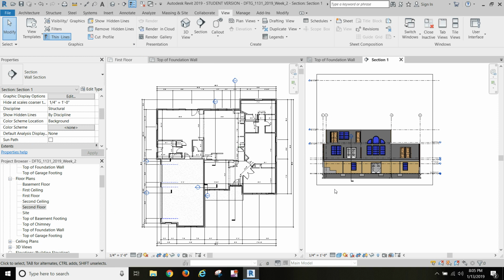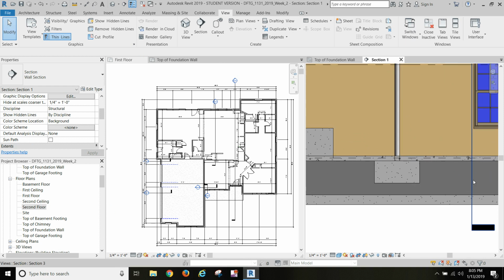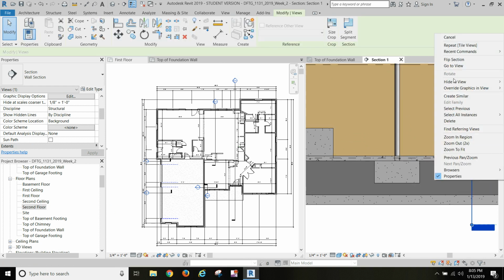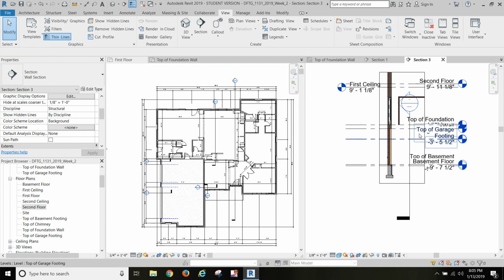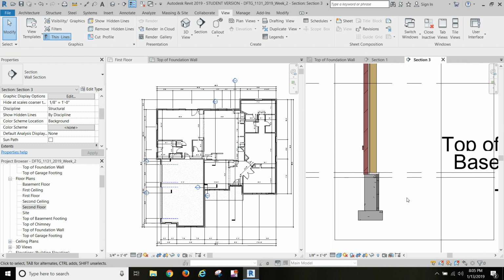Let me go to this view here. If you look at the details for the foundations, and let me get to the right sheet.